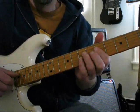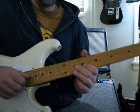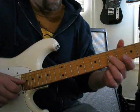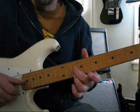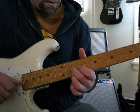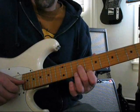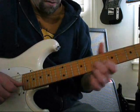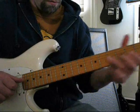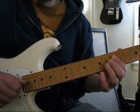Then back to this again. We're going to go on the first and third strings, using second and third fingers. Hit those and slide up to the tenth fret on both of those strings, ending up with these pitches. Then doing the same strings — skipping the second string — move to nine and ten. Then bar at the tenth fret on the second and third strings and slide it down. We double up on that.